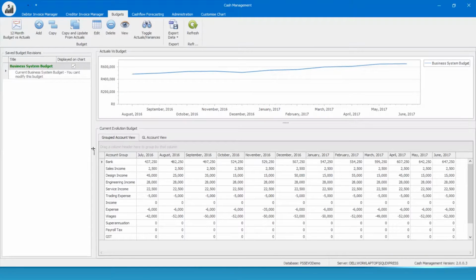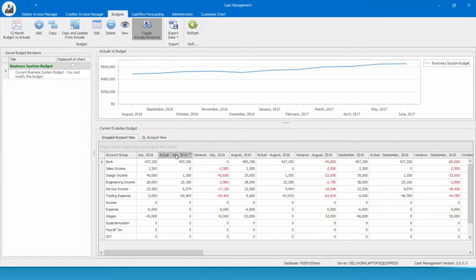And an instant return on investment is you can see immediately how you're doing on your actuals against budget by going up to here on the toggle, the actuals and variances. And watch when I do that, everybody, it will now dump into my current Evo budget, my actuals and variances. So here's my July actuals, there's my budget, and there's my variance.